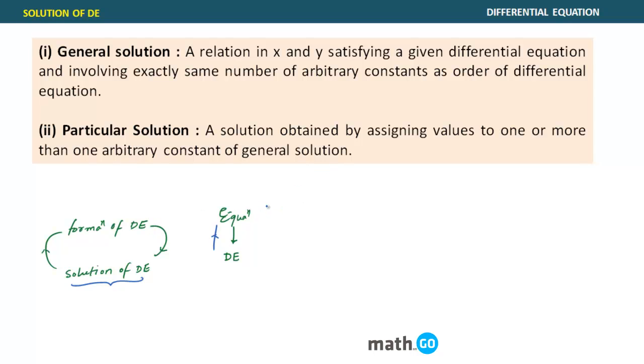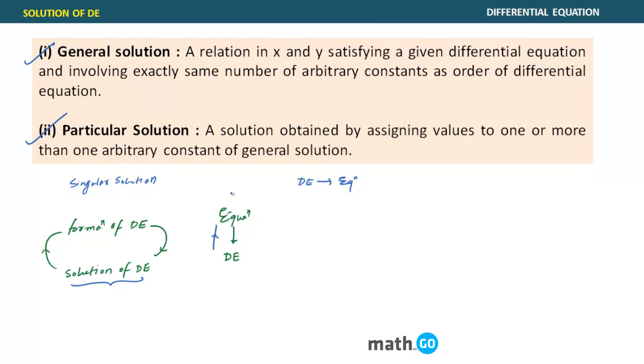So now we are going to do that. You are given a DE and you are now trying to find its equation. That is called solution. Solutions can be of two types, general solution and particular solution. In fact, there are 3 types. There is another called singular solution, but we do singular solution only for advanced level, so I'll skip this for the time being.